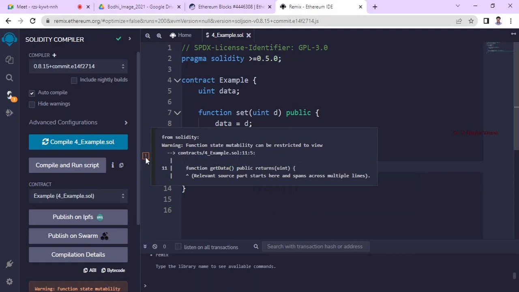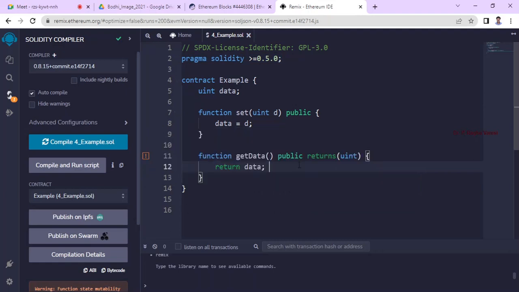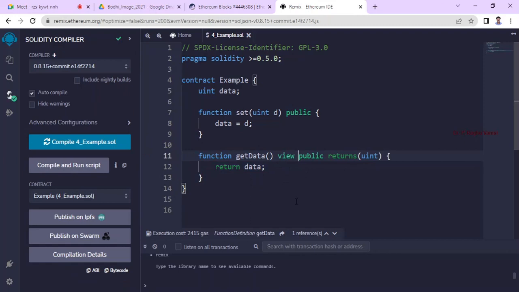Whenever it is returned, some restriction has to be mentioned for this, whether it is a constant type or a view type. We are going to only view it. The reason is the view of this data will vary from person to person, that is, user to user. For that reason I have mentioned the keyword view. You look at the program, it has been compiled automatically, as I have chosen the option of auto compile. So the program was compiled successfully.